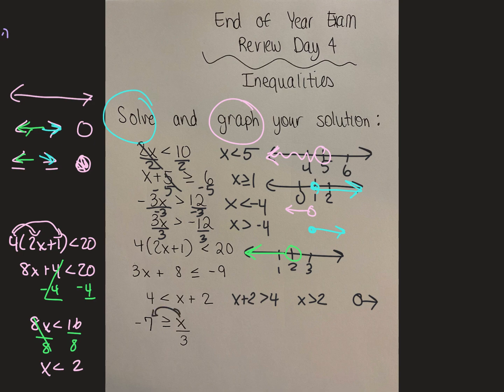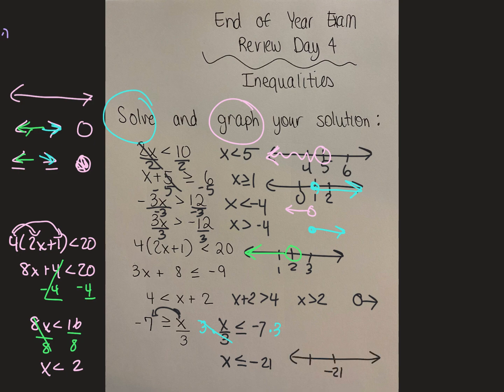Let's flip these people around. Put x divided by 3 on the left side, the -7 there. Right now it's eating the -7, so I have to keep making it eat the -7 times by +3. So I'm not flipping it again. I flipped it once just to get everything on the correct side, but I'm not flipping it again. And cross out. What's my answer? X is less than or equal to -21.